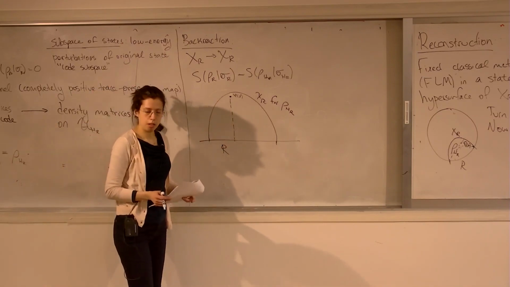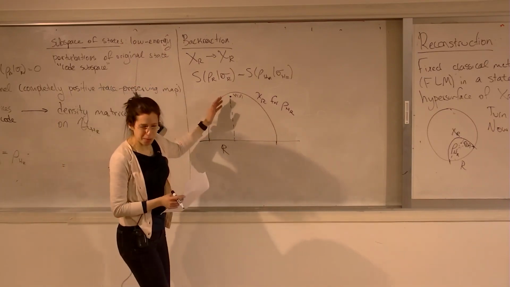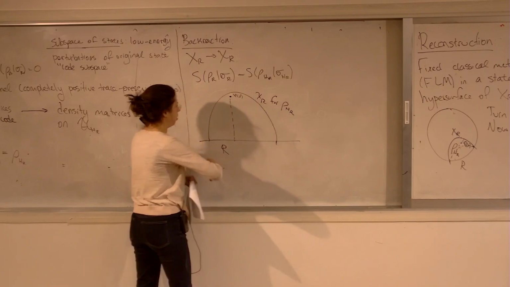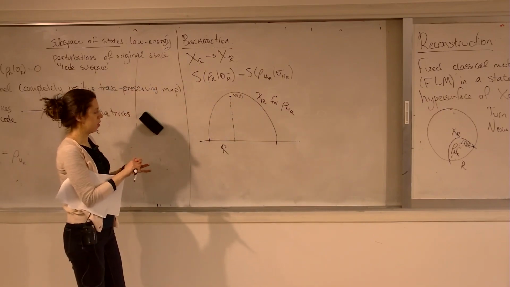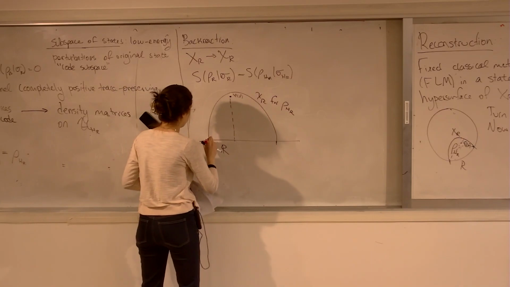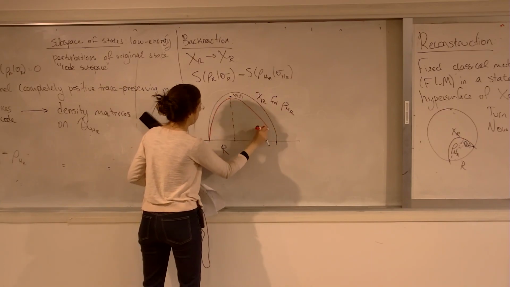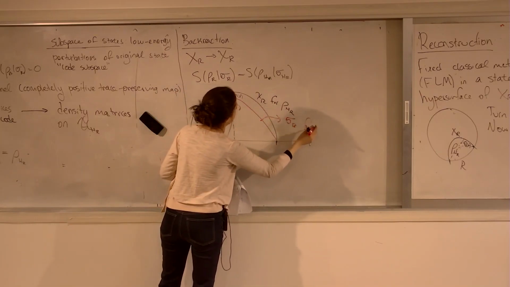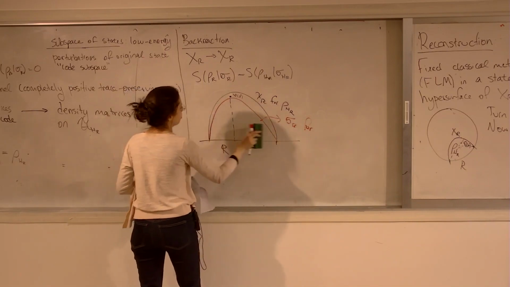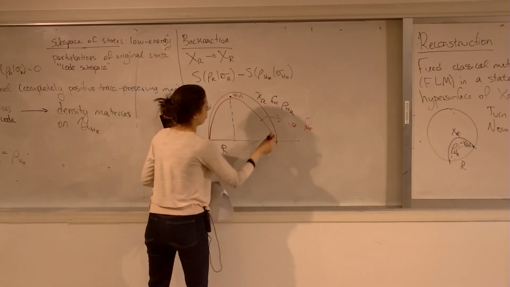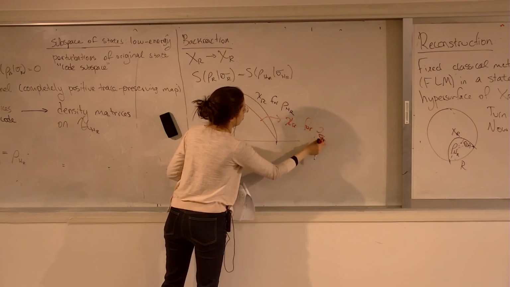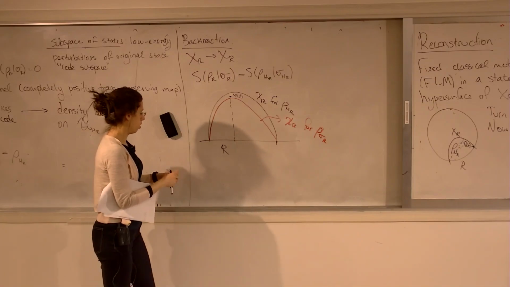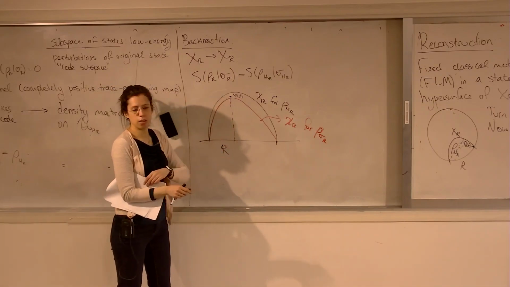Suppose we've turned on this extended object, and as a result of this, the state of the bulk quantum fields has changed, and we have a new quantum extremal surface. This is sigma R, this is chi R, for rho sigma R. And as a result of this change, we no longer have this full operator in the entanglement wedge.